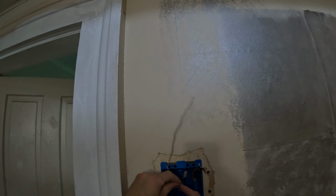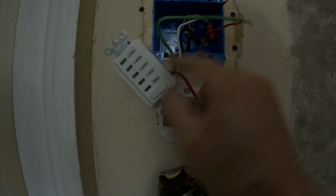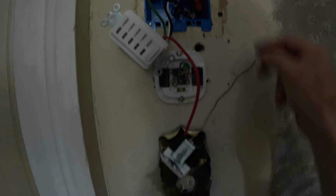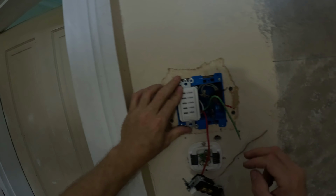All right, so we got our power wire going into the black on the switch timer. And we got all the neutrals together in the box already capped, and that leaves us the ground. I put a ground on this other switch, and all the grounds will go together, and then that leaves just the high and low, which goes on to the switch high and low, which is on this side, and that's pretty much it. So I'll get this, and I got plenty of space back there with this gang box that I picked.